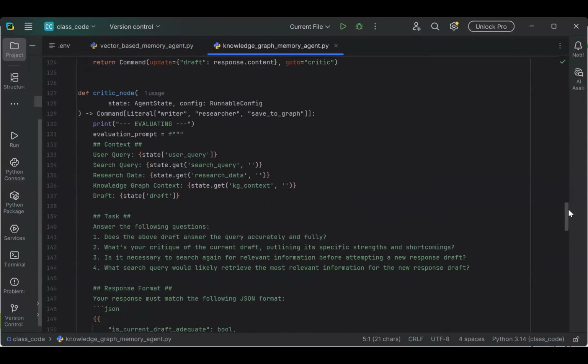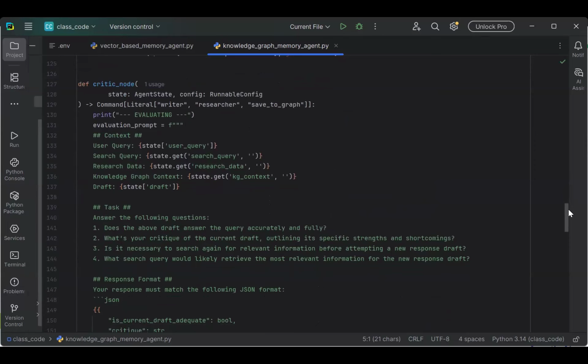And now the critique node is still similar to this critique node. The only difference between this and the vector-based memory agent is that where we had context from the vector store, in this case of the knowledge graph memory agent, our context is from the knowledge graph.